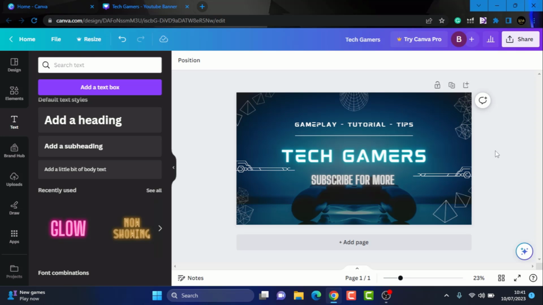Canva is a very helpful website. I prefer you use it every time for customizing your YouTube channel to the best. You don't have to pay anything. Already they are giving us loads of options, loads of designs. You don't have to pay to freelancers on the internet for $25 or $30. You can simply write Canva and you can choose one of those designs and you can make it your own and customize it to your own liking.